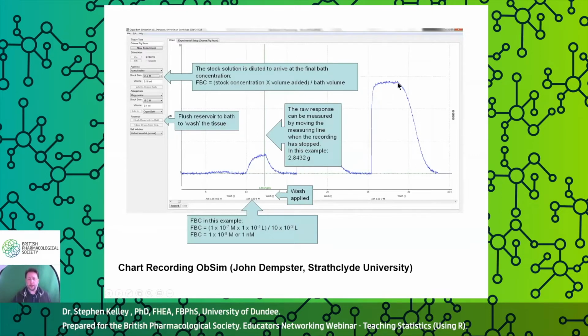So they get these traces, and that's another benefit of using the OBSIM, is that from what I have seen, it closely approximates what they would get if they were in the lab. We don't use paper chart recorders, but what they would see when they administer the drug, getting the contractions, and then seeing it on the computer screen in the lab. So they get the whole range, and then they get their raw data, and then they normalize the data.